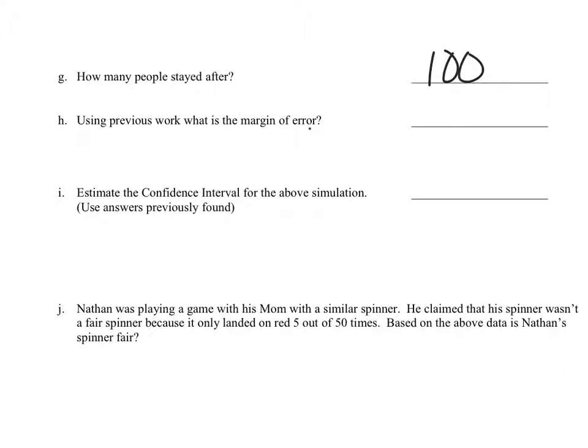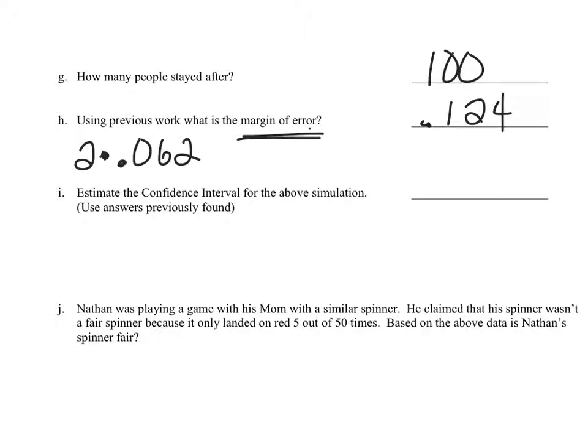So remember, our margin of error is 2 times the standard deviation. So it's 2 times 0.062. So our margin of error is going to be 0.124. We know that is the formula. If I have the mean and the standard deviation, I'm using that one. I don't care what mean proportions I've got.